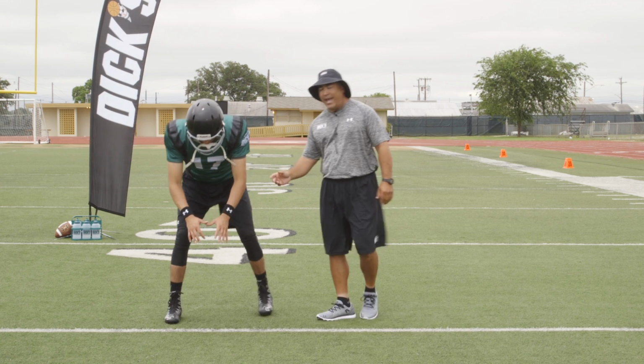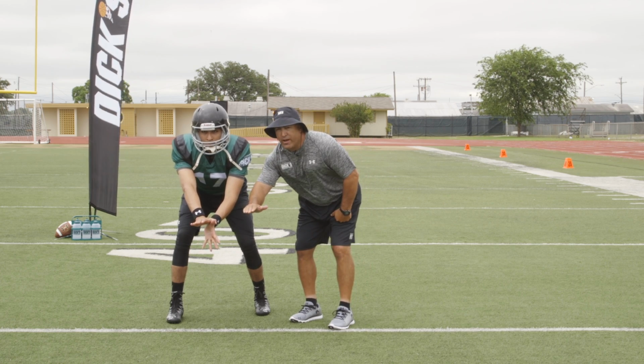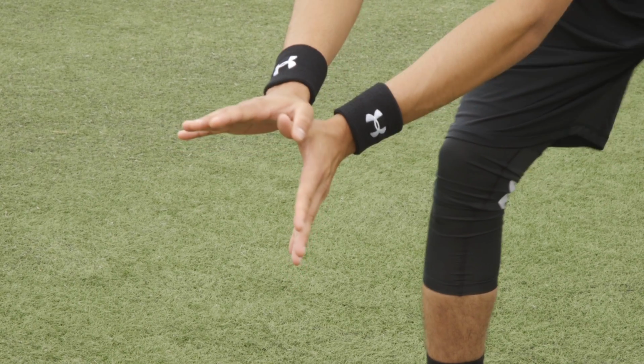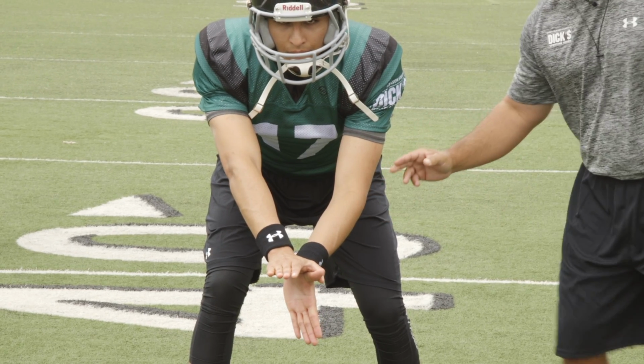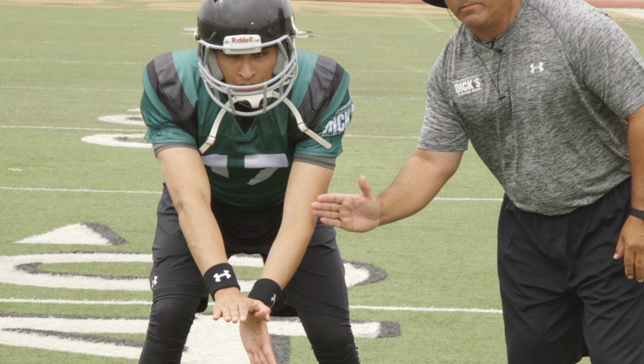We're going to start with his hands. We want the hands under the rear of the center. We want the top hand to be his throwing hand, either left or right, whichever the quarterback throws. We want his arms extended. Extension is because we want him far away from the center.